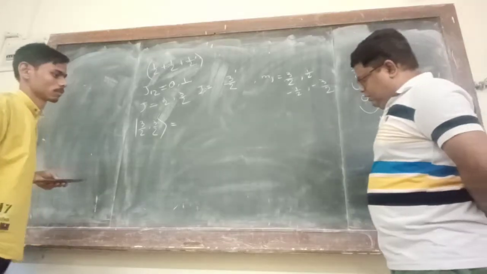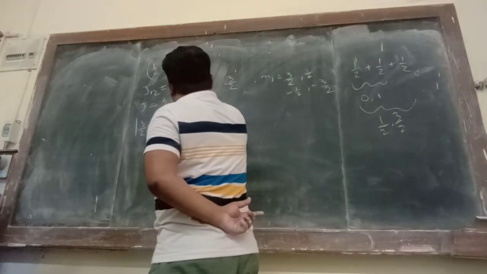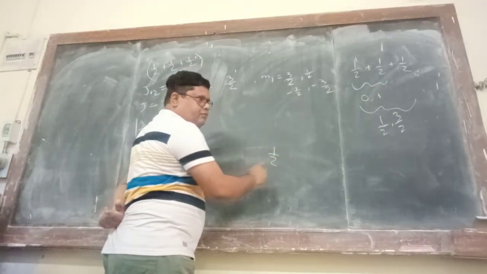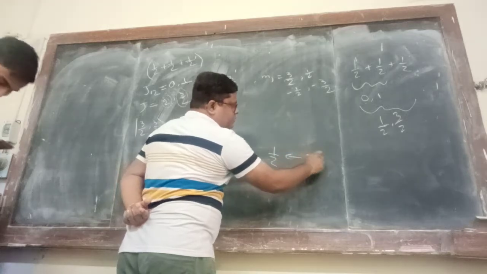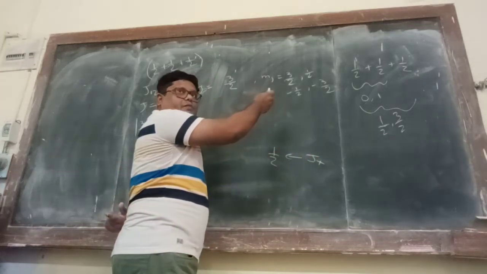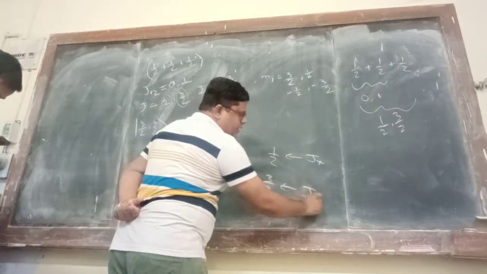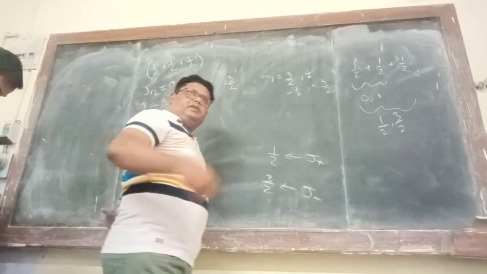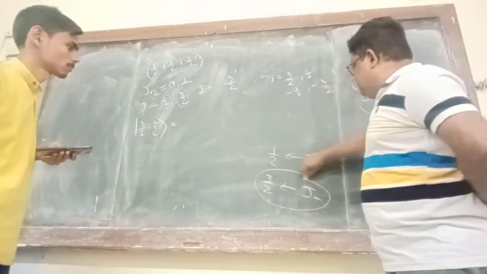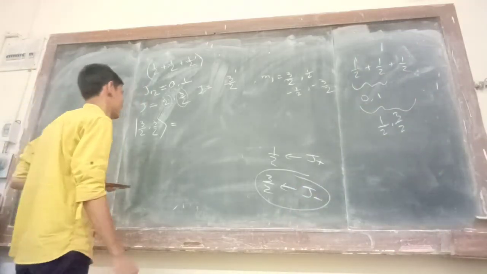So the philosophy is like this. We have got 3 by 2 and half. Either we can start with half and then apply j plus each time and get the other components, or we start with 3 by 2 and apply j minus and then get the other components. So Shubhadev is choosing this philosophy, right? You have to explain. Okay, proceed.